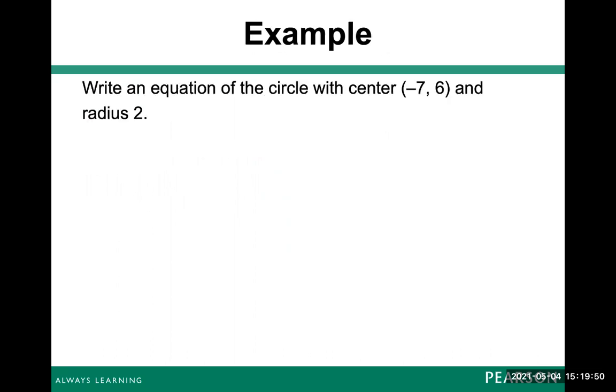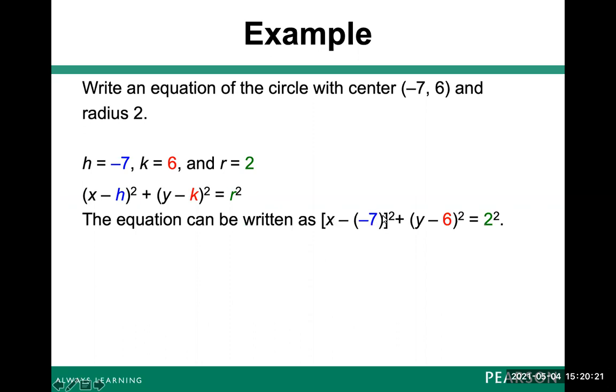All right, this problem is sort of the reverse of what we were just doing. Now they're telling me the center and the radius, and they want me to write the equation. So this is actually easier than what we were just doing. We're going to take our standard form for the equation of a circle, which is right there, and we're just going to plug in h, k, and r. All right, so h is -7, k is 6, and r is 2. Notice the double negative there. Be very, very careful with those signs. So after you clean that up, you get x plus 7 squared plus y minus 6 squared equals 4. And that's the equation for that circle.